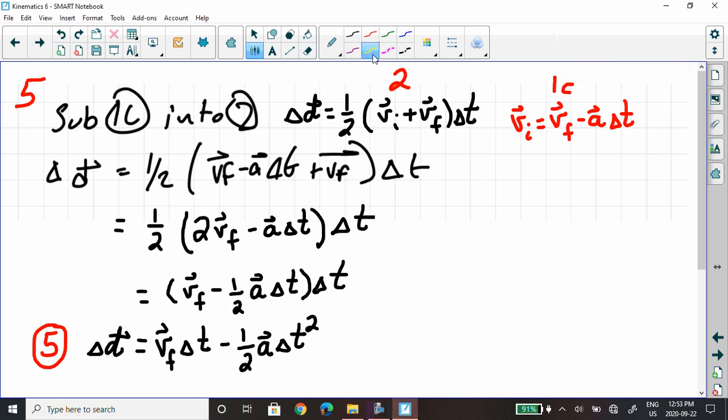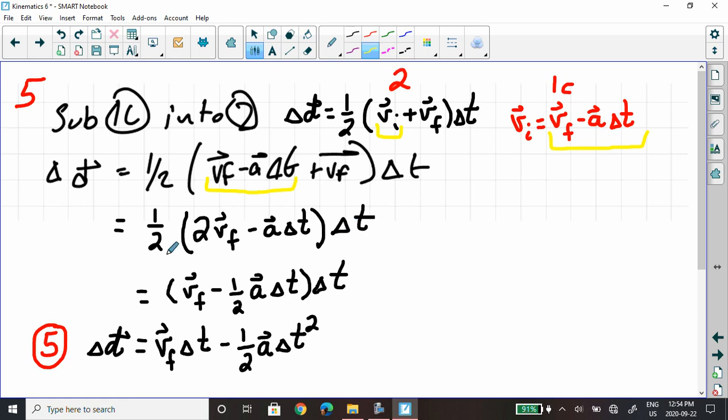So what are we going to do? Well, okay, you see where the VI is? I'm going to get rid of the VI and replace it with what VI is equal to. And that's what I've done here. Look, here's the VI, but I replaced it with what it's equal to. Then I'm going to collect like terms, like a VF here and a VF there. It gives me 2 VF. And I still have this minus acceleration multiplied by time. The half, which is on the front of the bracket, is still there. And the time, delta t, which is outside at the back end of the bracket, is also still there.